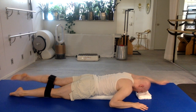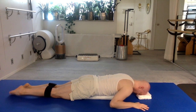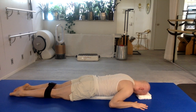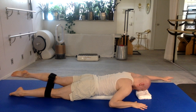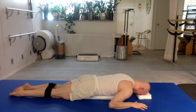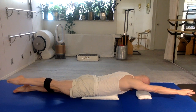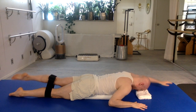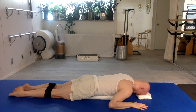Breathe deeply. 5. That's a really hard side for me, that left arm, left leg combo. 4. I'm much more secure on that right arm, right leg lifting. Breathe deeply. 3. Yeah. 2 more there. Again, reach, lengthen, extend. 2. Fold it down. Again, reach, lengthen, extend. Fold it down.